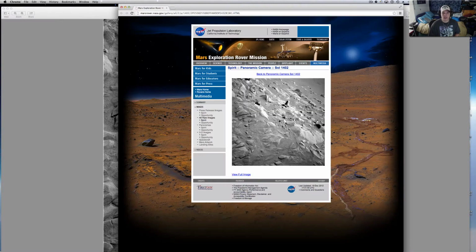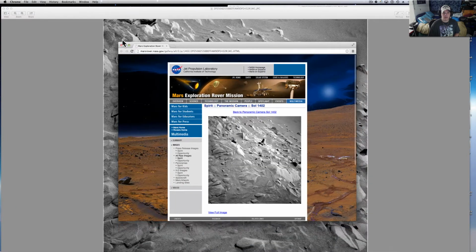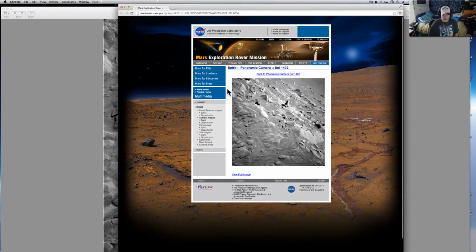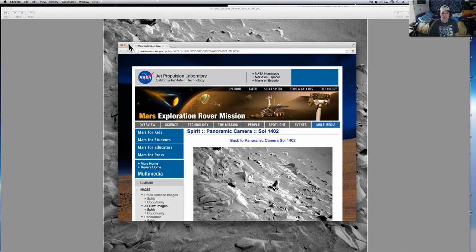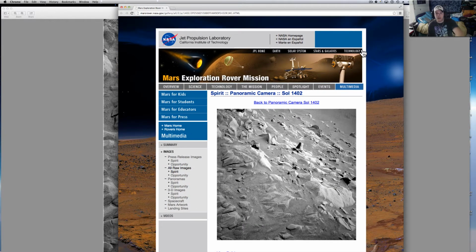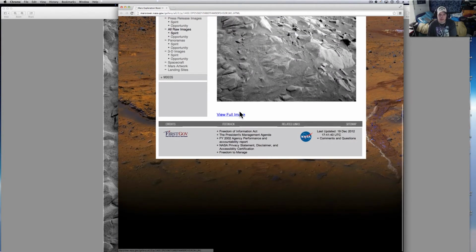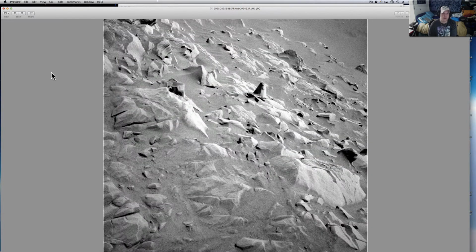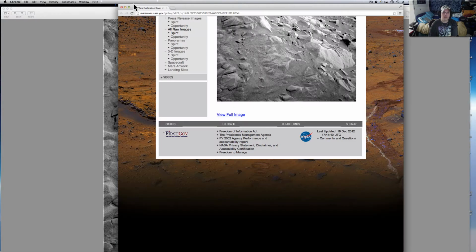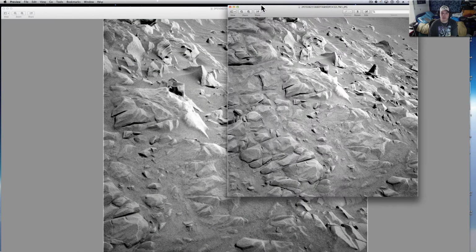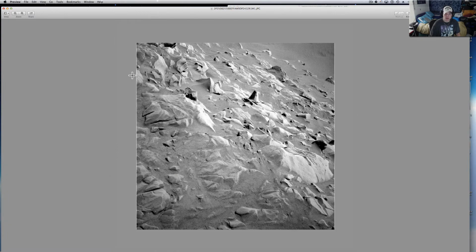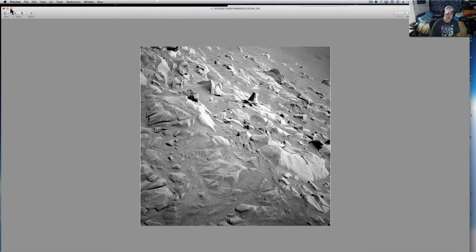Let me show you guys where it is if you want to go ahead and grab it. Let's get that up to full size. Alright, here we go. So, basically, you can get this picture here. Make sure you download the full size image. If you just right click this and download it, you're not going to get as full an image as it comes. Let me minimize it. It's in two spots. I've got both of the pictures. Let me pull the other one up here. They're a little bit different.